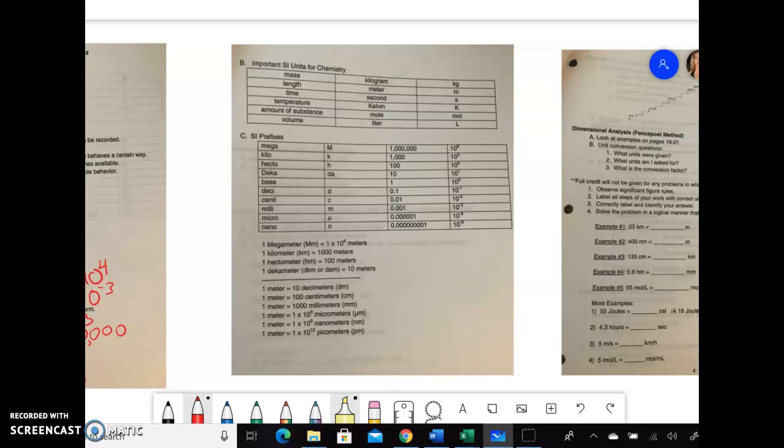A lot of these you're probably familiar with from honors chemistry or from biology. There's a few new ones here that you might want to put a star by. So we have micro here, nano, and mega. We didn't do those in honors chemistry, so you might want to focus on those. Micro, that symbol is called a mu, and it's a Greek symbol. It's kind of like an M and a U got married and had a baby. It's kind of a combination between an M and a U. And you can see the values of them on that chart.